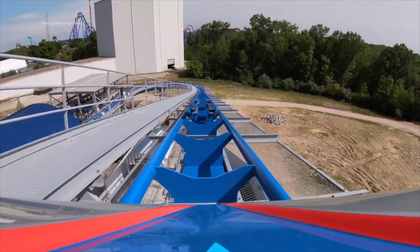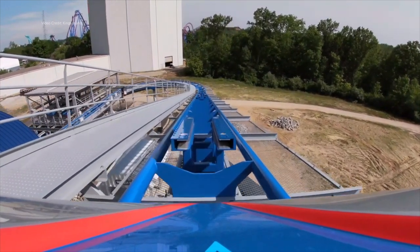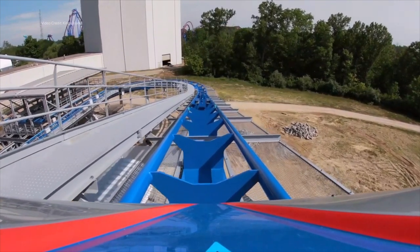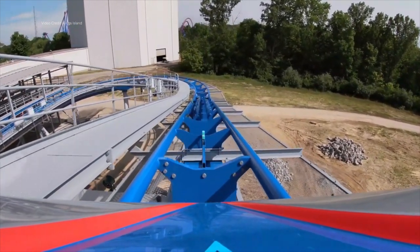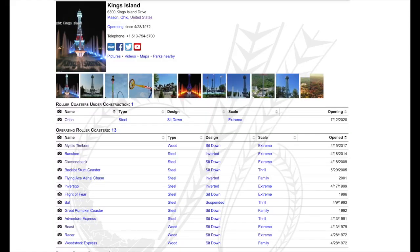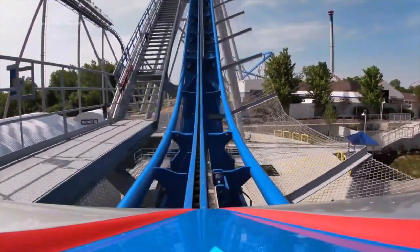I love Kings Island, and it's funny how Kings Island really doesn't have a top 10 worthy coaster to most people, like your Maverick, Fury, El Toro, or even X2. The top 5 coasters in my opinion at Kings Island would be the Beast, Mystic Timbers, Diamondback, Banshee, and now Orion, in no particular order. All great rides, but is there one that really stands out above the rest? That is my only complaint with Kings Island, and that is a great complaint to have, because it shows how good overall this coaster lineup really is.